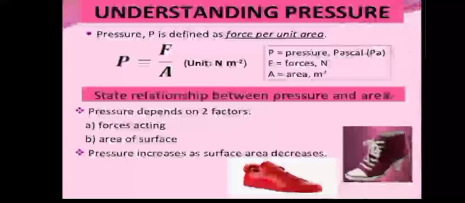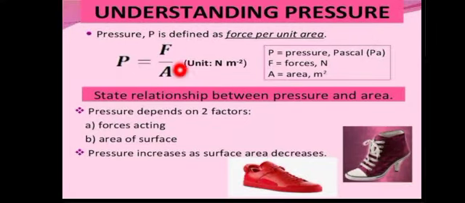Is that clear? In this manner, we can say that pressure is basically dependent on two factors. Number one is the force acting on it, and number two is the area on which the force is acting. Here are the units in which we can calculate forces, areas, and at the end the pressure. Force is calculated in Newton, and in SI units area is calculated in meter square. According to this, the pressure unit will become Newton per meter square, which is equivalent to Pascal. We represent it with the symbol Pa, Pascal.